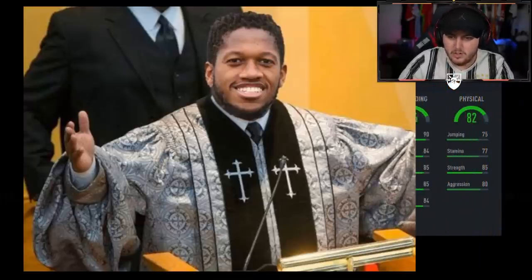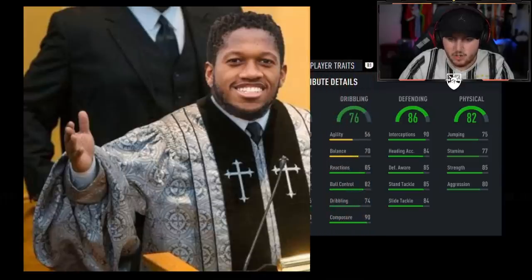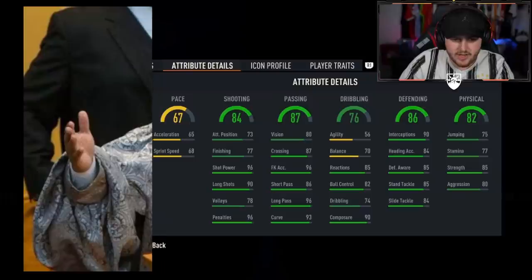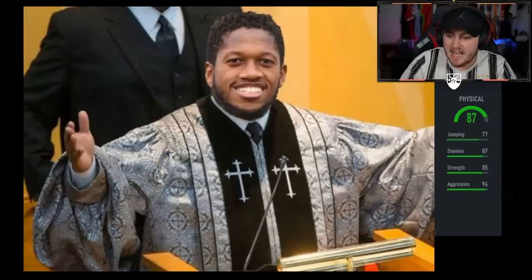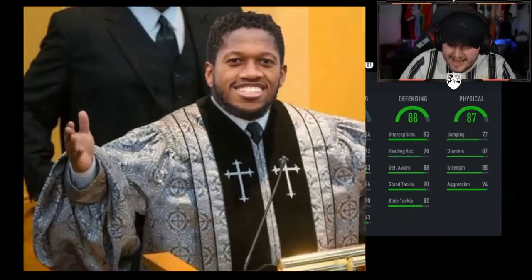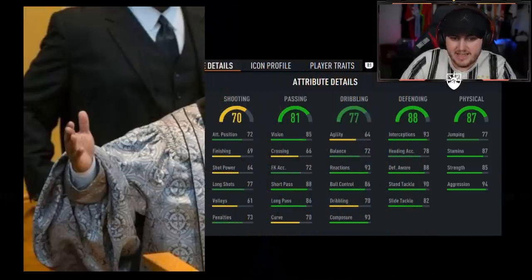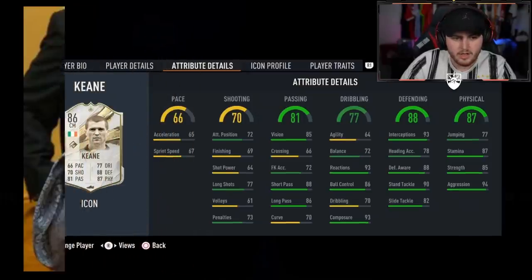82 physical, 86 defending, 76 dribbling. Ooh, who is this? 87 passing, 84 shooting, really low pace. That's Ronald Koeman, isn't it? I'm getting good at this now. All right, next one. Come on. What are we saying? 87 physical, 88 defending, 77 dribbling, 81 passing, 70 shooting, but only 66 pace. Is that Maldini? Fair enough.